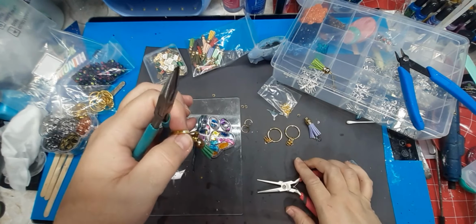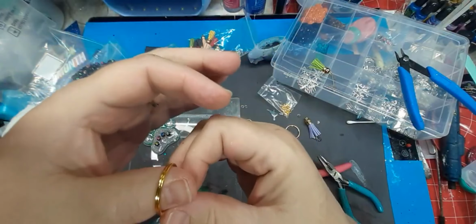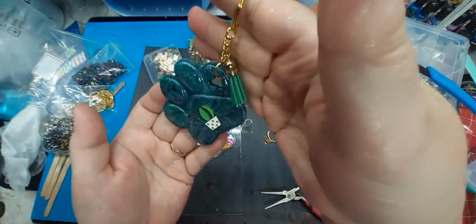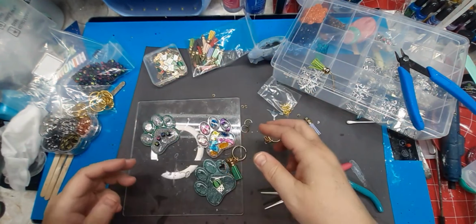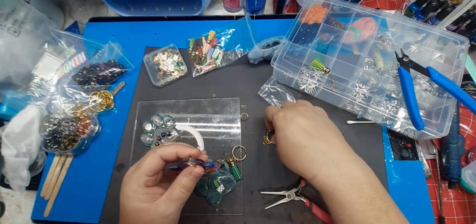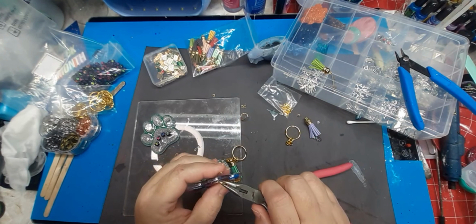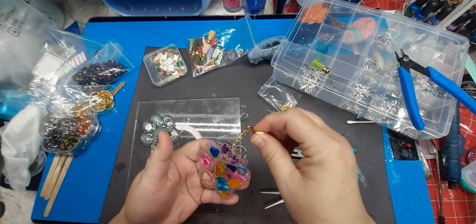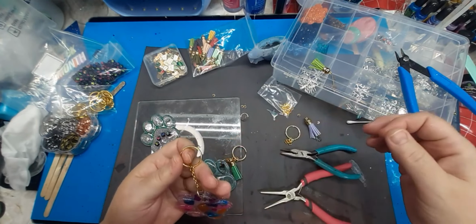There we go. Pretty. Oh, that looks adorable. Look at the, oh, let me hold it different. Look at the sparkle in it. That is too cute. Love these paw prints. Absolutely love them. Did I say I love the paw prints? I'm gonna say it again. All right. Sure, that's nice and tight. This one is too cute. I like it just like that. No charm or anything, just nice.